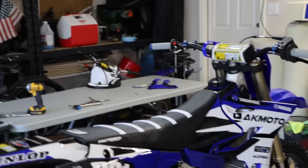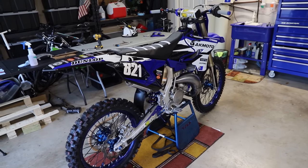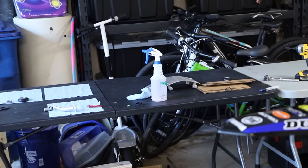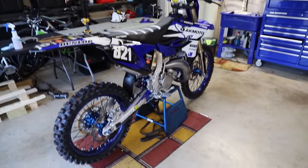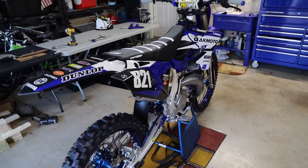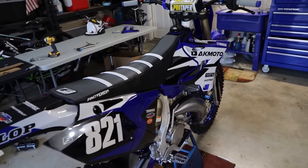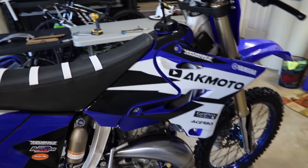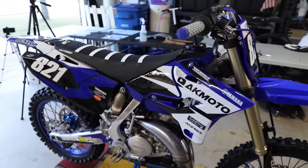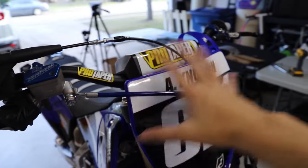Now, as you guys can see, I haven't put on my frame guards over there. I kind of like the raw frame look, so I might keep that for a little while, I don't know. And I still do have to throw on my skid plate and my shifter, but yeah, guys, I am so pumped with how this bike has turned out. And this seat cover looks really sick with the black and white, it complements the black and white and blue graphics so well. This is just so cool. And then the front number plate, the way it goes white, and then a white bar pad, it just flows.